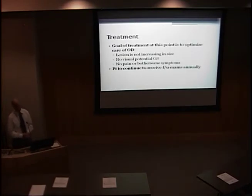So my thoughts on this case are, regardless of specifically what type of lesion this is, we know that it's not rapidly increasing in size, and we know that there's no more visual potential in the left eye and it's not bothering the patient. So I think the goal of management will be to carefully monitor this lesion and to make sure that care in the right eye is optimized, that she has at least annual exams to make sure everything's okay in the right eye, and otherwise watchful, close monitoring of this intraocular mass in the left eye.